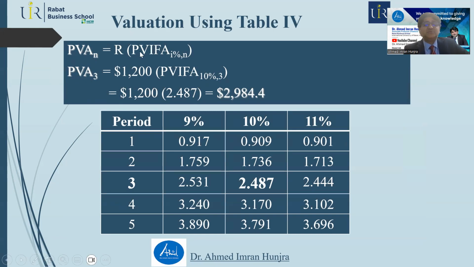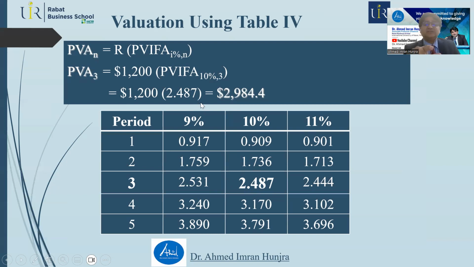So it's the present value interest factor at 10%. Now we are dealing with present value, so be vigilant and take extra care while finding the value. The number of years is 3, the interest rate is 10%, and at 10%, 3 years, it is 2.48. But it's the case of present value interest factor, not the future value.